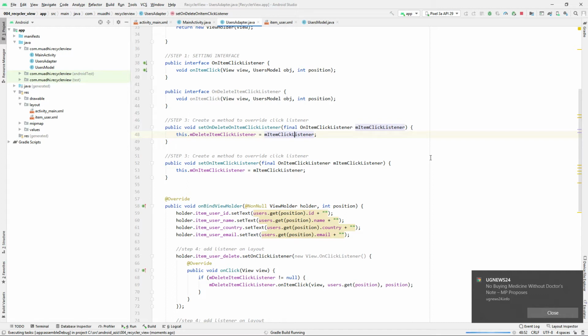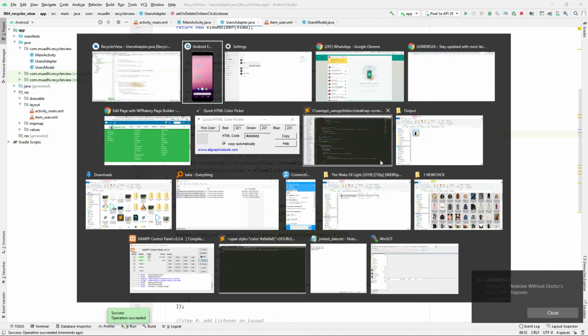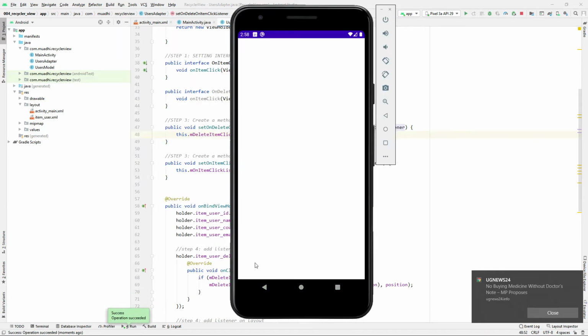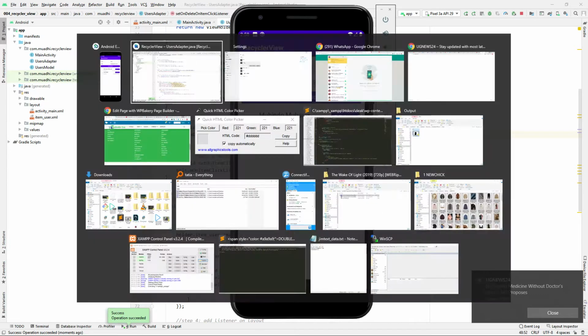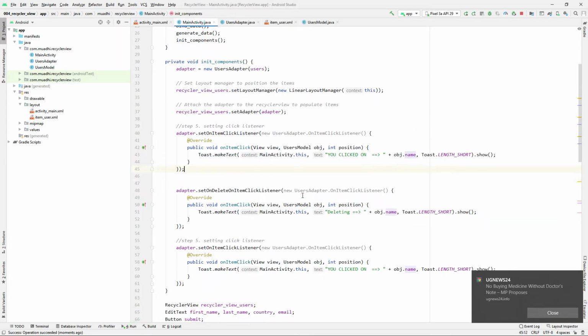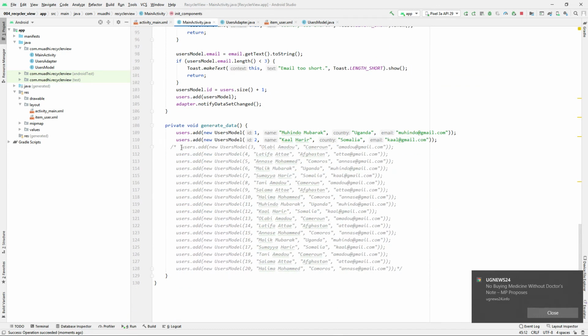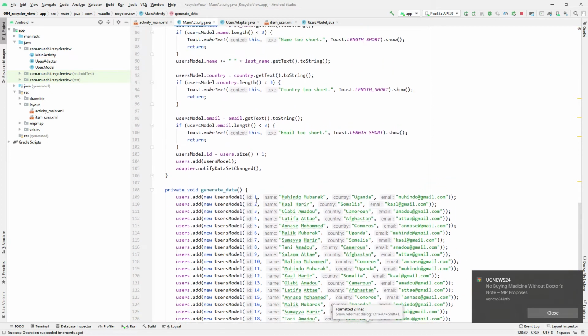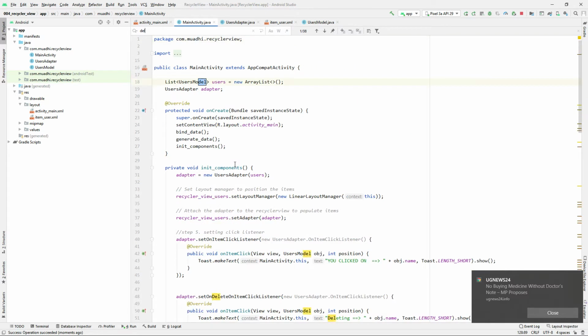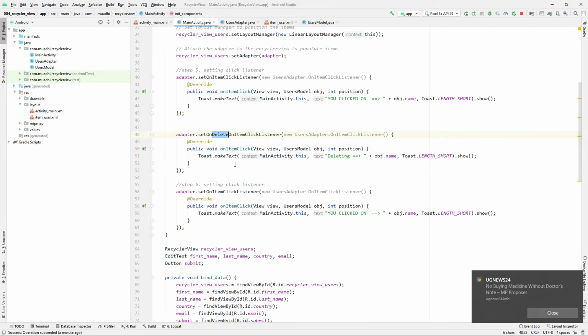You don't need to memorize the code, just get the concept for the first time. So to run, deleting window bar, deleting. Okay, so it's now time to implement. Let me come here and add some data. Let them be there. So now it's time to do what? Delete. Okay, let's see, delete. Okay, so here it is.